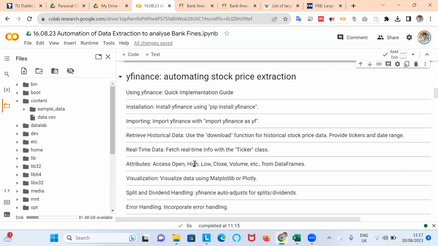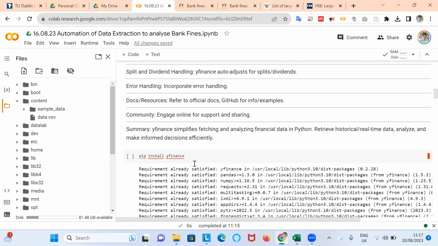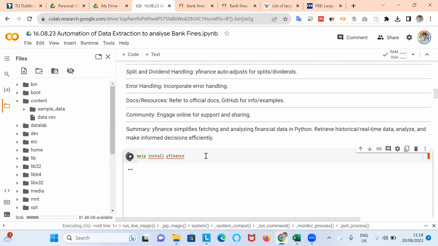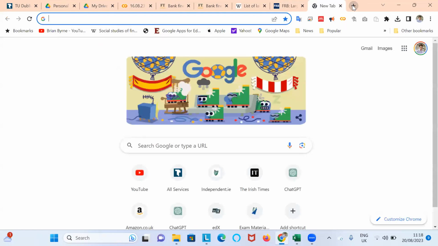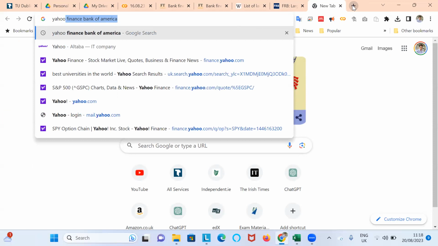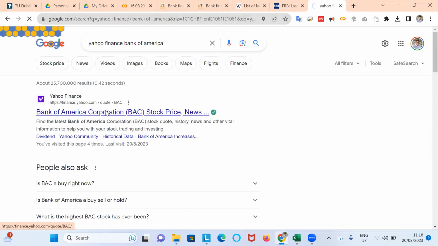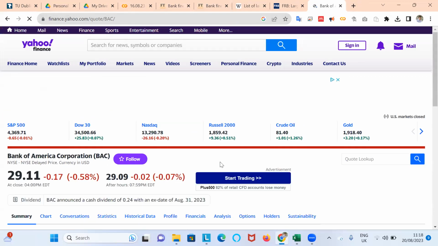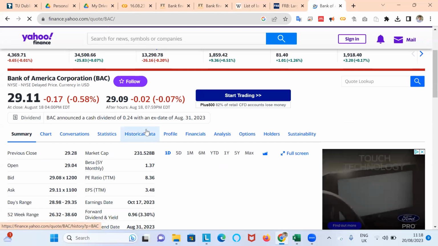If we wanted to take in the Wikipedia list and say, okay, let's take a look at the stock price behavior over the period 2000 to 2023, one very nice source for getting stock price data is Yahoo Finance. So if I go in directly and take a look at Yahoo Finance, Bank of America, a free source for time series data is Yahoo.